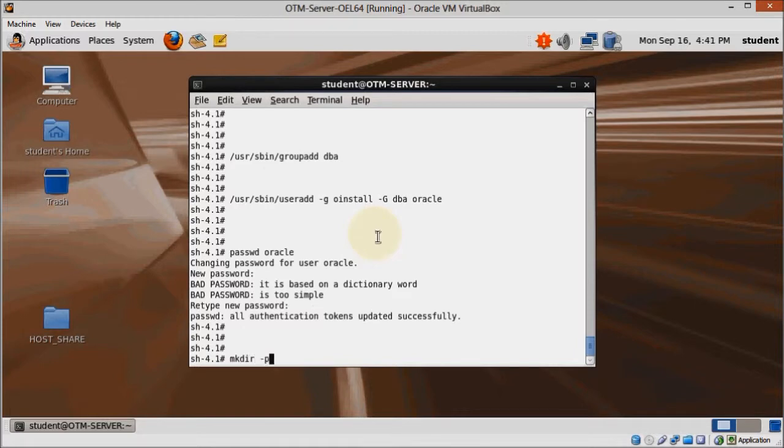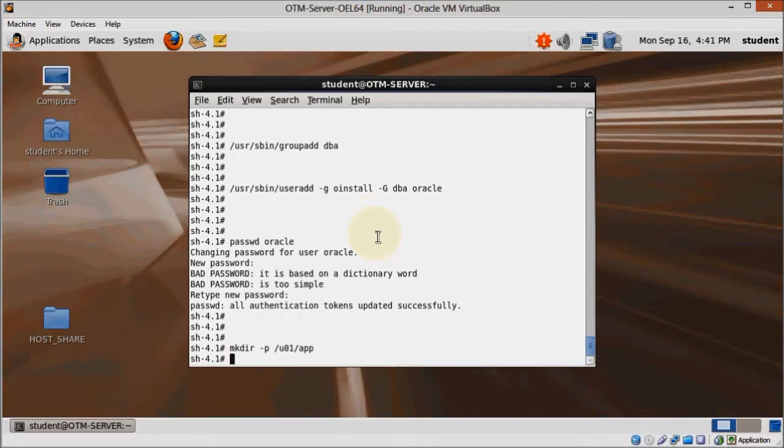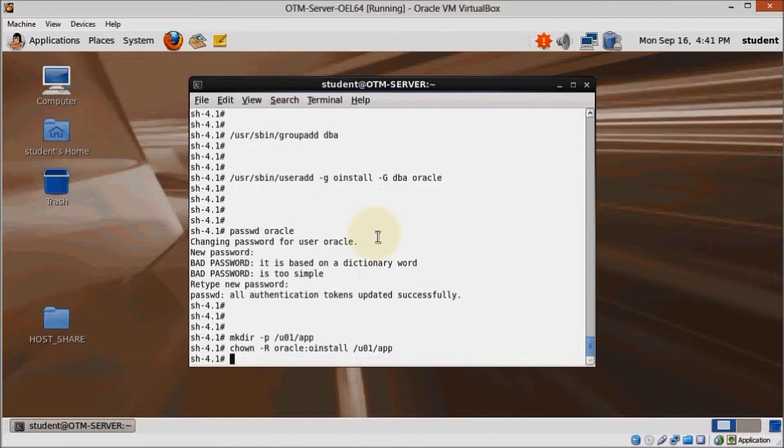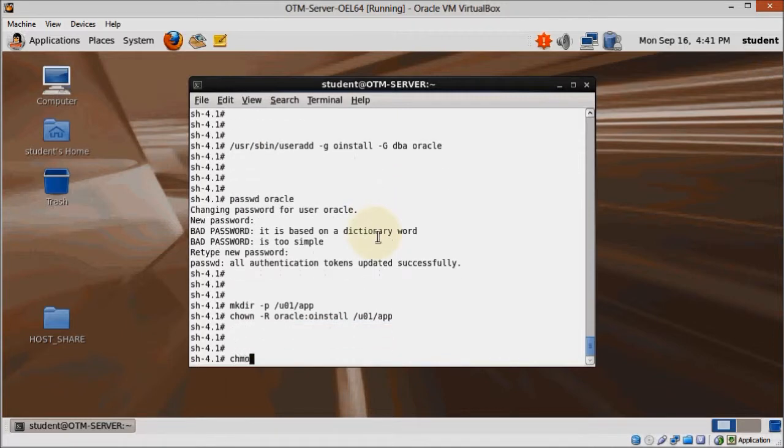Now let's create the directory where the database is going to be installed. Do so by running the mkdir command. Then use chown to grant ownership to the oracle user. And chmod to set the appropriate permissions.